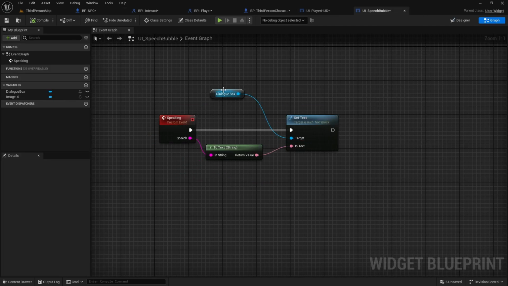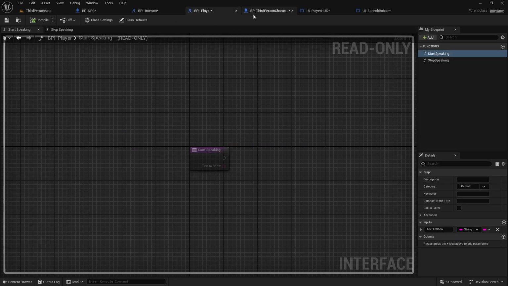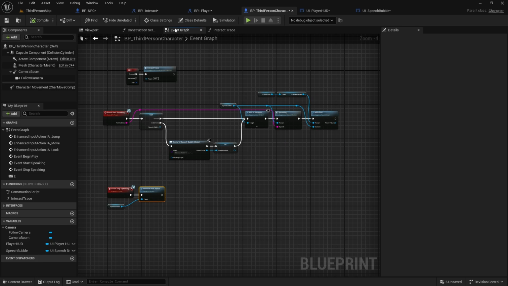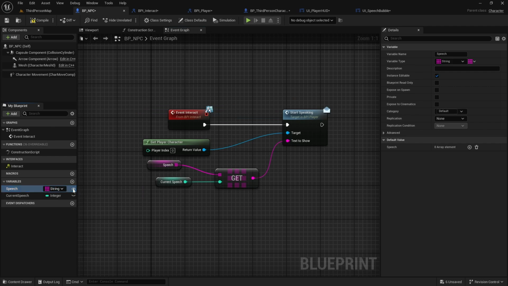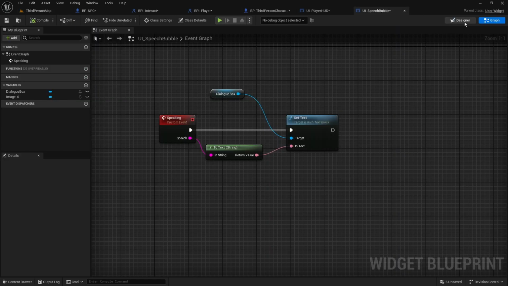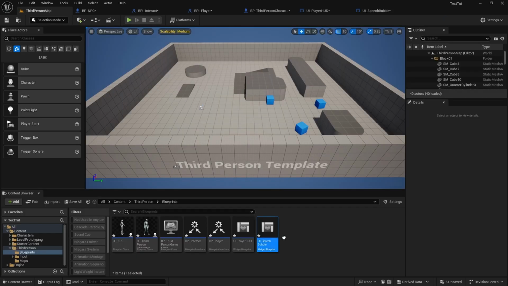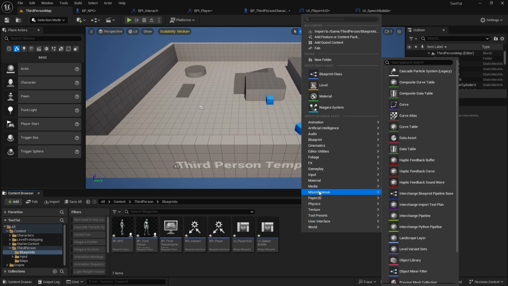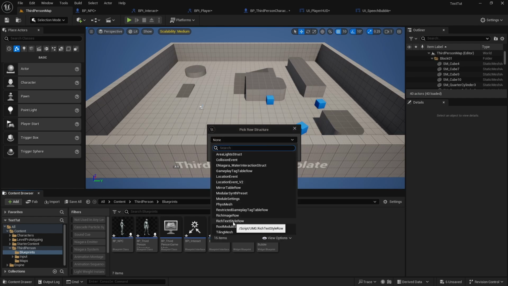Under speech bubble. I feel like I'm missing something, but I don't. For the speech, we can turn this up. Oh, okay. So now we need to actually set up, because if we try to punch anything now, like for instance, we go in here to the dialog box and punch anything in, it's just going to say that. So we need to right click, and under miscellaneous, we need a data table. Now we don't have to create any structures for it. There's already one that exists, and it is called the rich text style row.